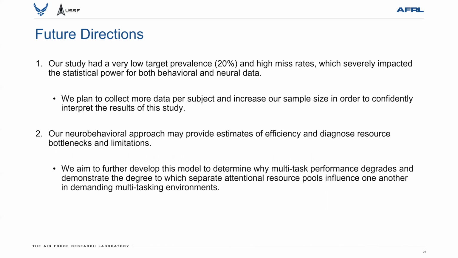Our study, however, did have low target prevalence, so 20% to induce inattentional deafness that has been found in the research, and we had high miss rates. So there was severe impact to the statistical power for our behavioral and our neural data, and we'd like to collect more data per subject, and currently we're increasing our sample size, so collecting more subjects to confidently interpret the results of our study.